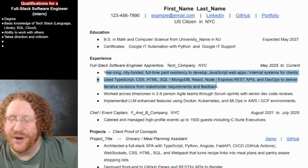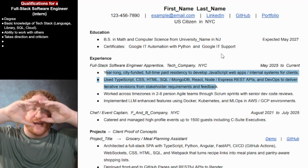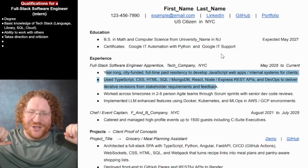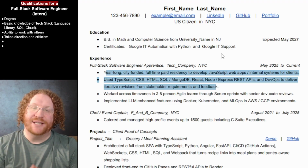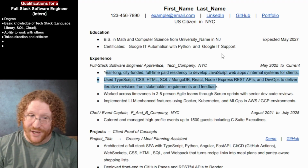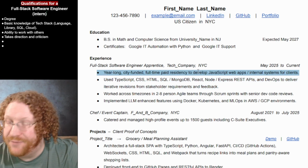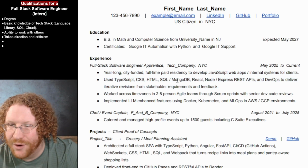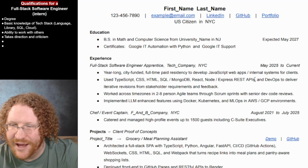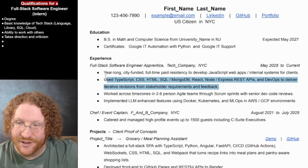Then here, we need to... okay, so we need to... This is going to sound weird. We need to both combine these and split these up. So, ideally, you should have 3 to 6 keywords per bullet point. This one has only one and a good explanation, while this one has 1, 2, 3, 4, 5, 6, 7, 8, 9, potentially 10. And that is too many. It's a little dense, like you said.